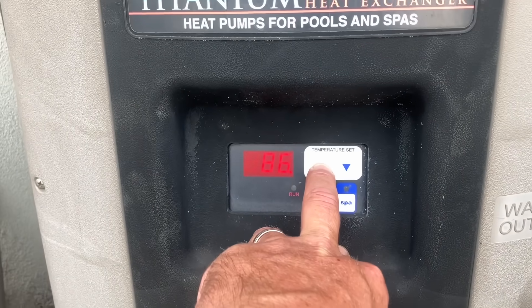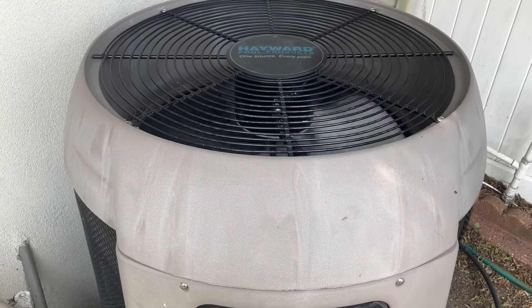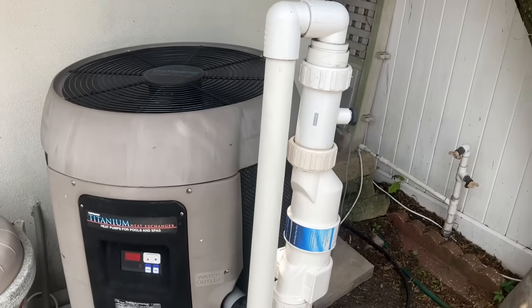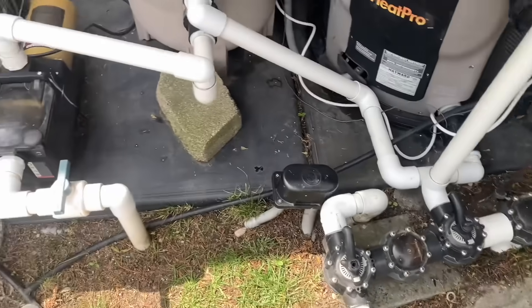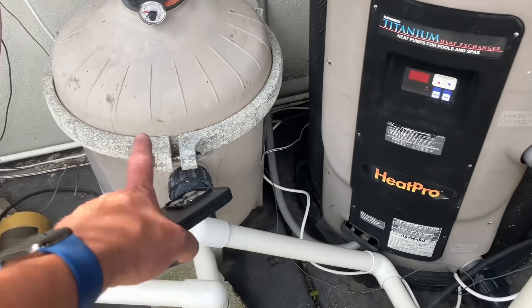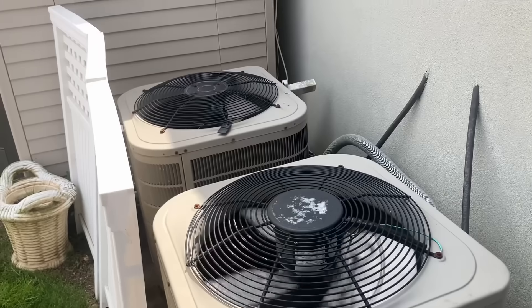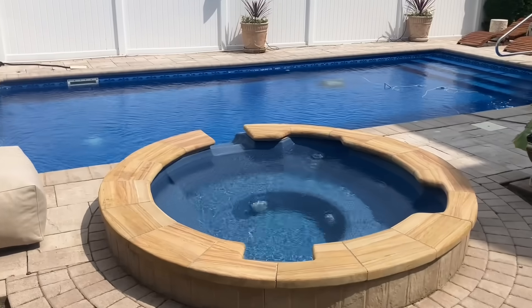All right, 82 degrees — let's crank this up to 88. R4-10-8 system. The condenser fan motor is operational. Pool is 74 degrees. Looks like you've got a salt generator on the outlet side of the heater, then it goes to the pool. There's the pool pump, going into the pool filter, going into the pool heater, going to the pool. Two condensing units — looks like two Goodmans, maybe, or Lux Airs. And there's a beautiful pool.